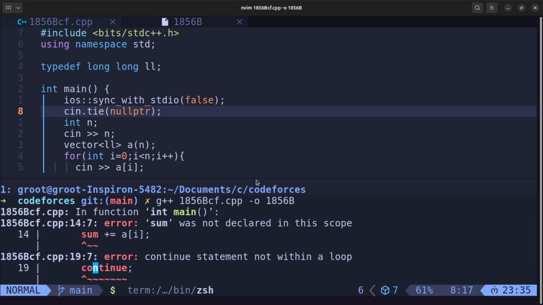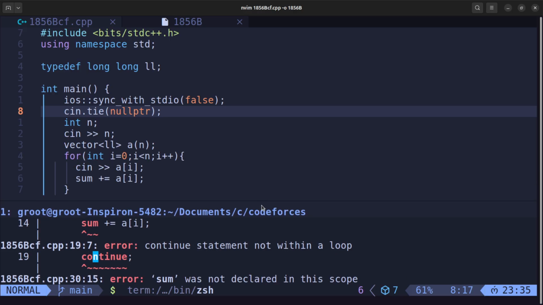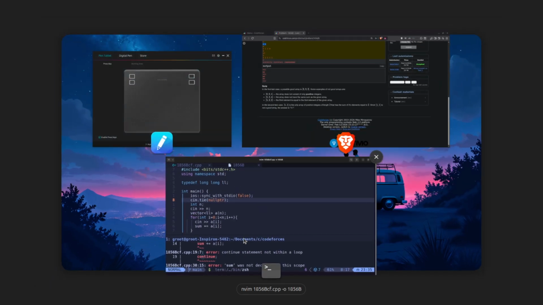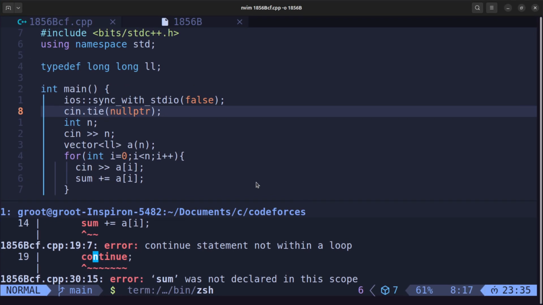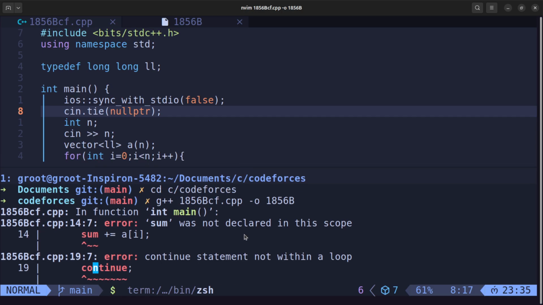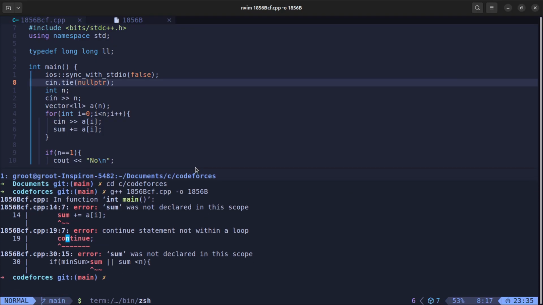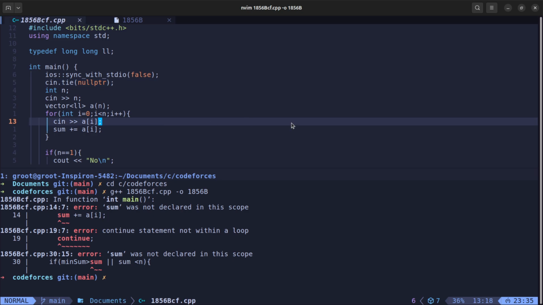Let's check out what the error is. Okay, we haven't declared the sum.